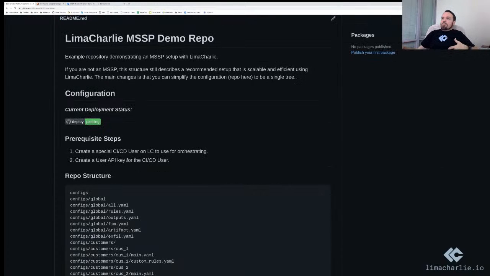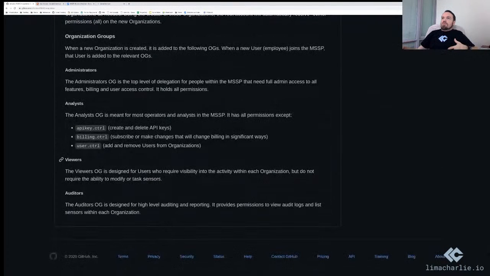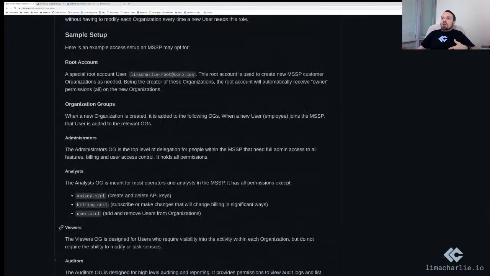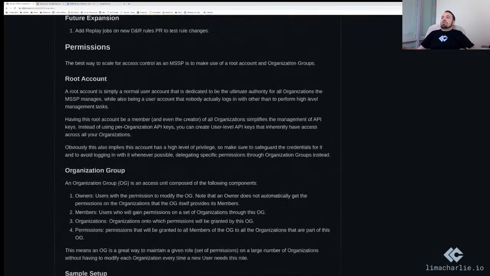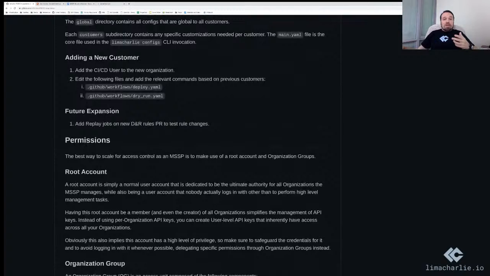We touched a little bit towards the bottom here on some of the things you could add to get even better. Some of the people in Luma Charlie do really amazing things. One of those is adding more complex checks on your pull requests.